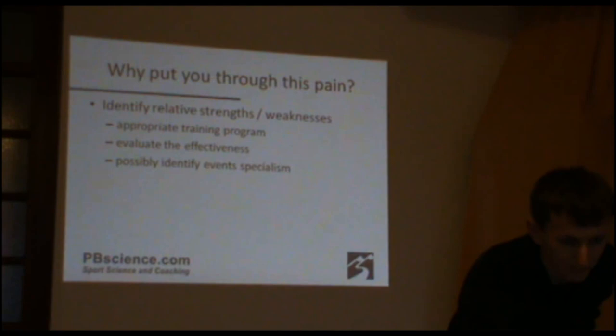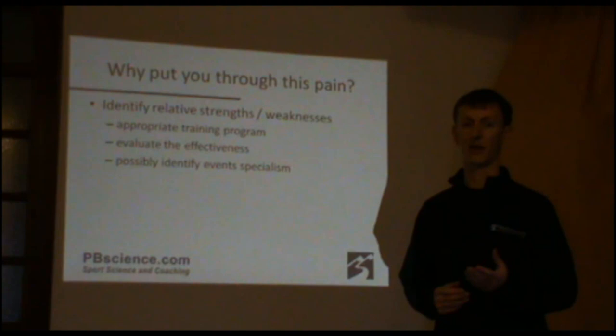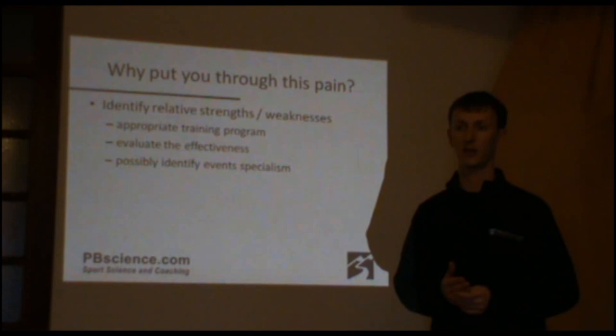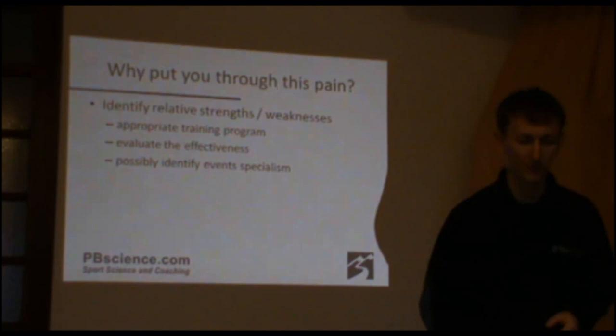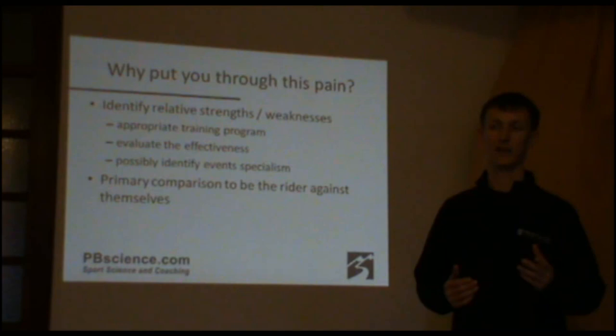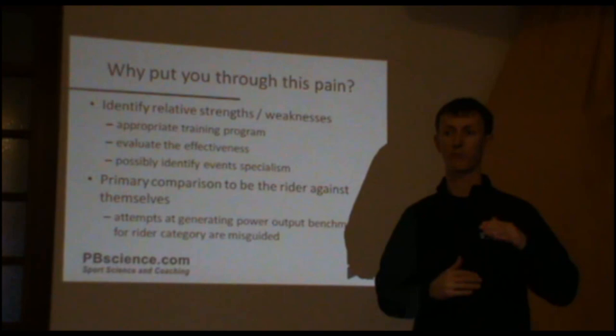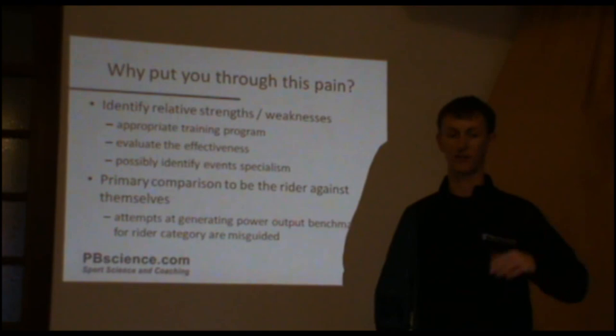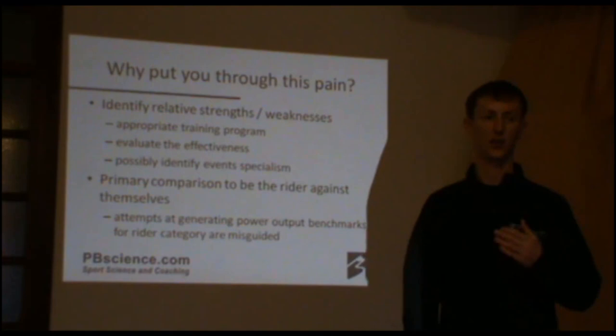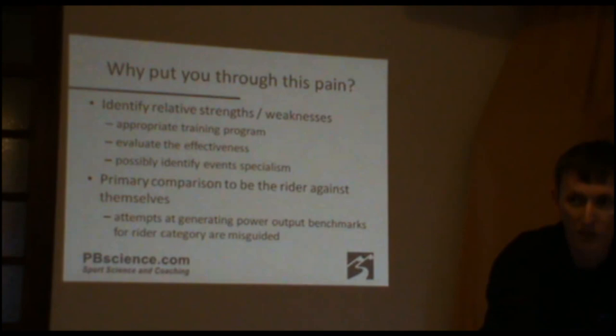And with those strengths and weaknesses, we can maybe point you in the direction of events that you might be wise to specialize in. If you've got that very high 20-minute power compared to the rest, that's going to be well suited to time-trialing. If you've got that high 12 second power, then you might be looking at criteriums or mass racing and things like that. But it's a comparison for that rider against themself. It's not necessarily that much of an advantage to compare it across different riders. Anyone who's familiar with Andy Coggan's Training and Racing with Power Meter, you might have seen the tables in there where they rank you based on world class or cat one as a rider. And I think it can be a bit misguided. There's a lot of athletes who are performing above the level that their power levels should suggest and vice versa as well. So that's a tool for comparing within the same rider, it's useful but maybe not amongst different riders.